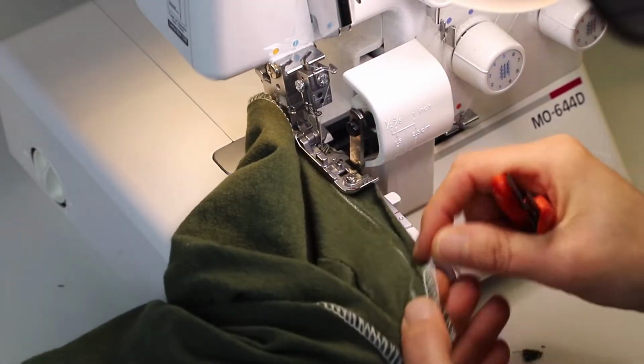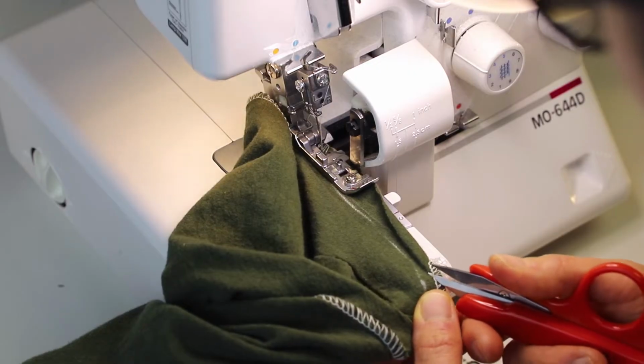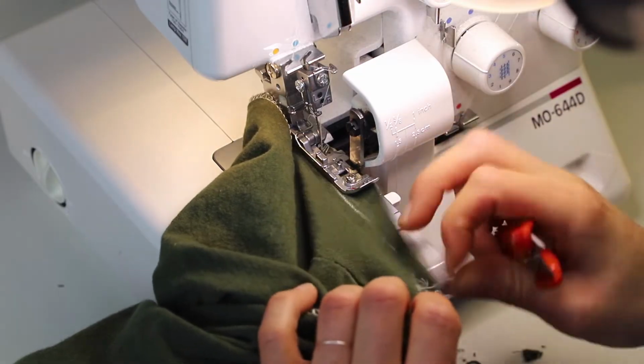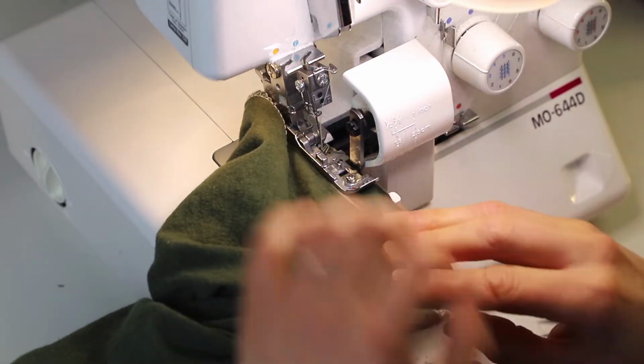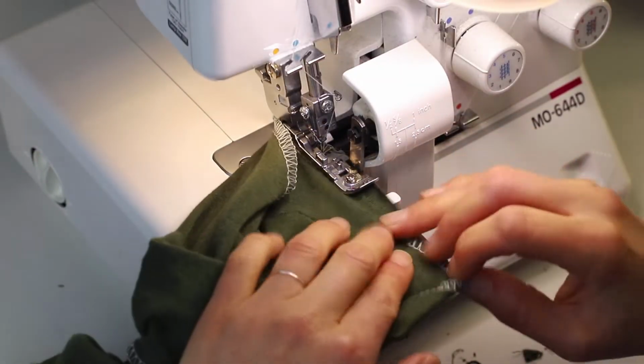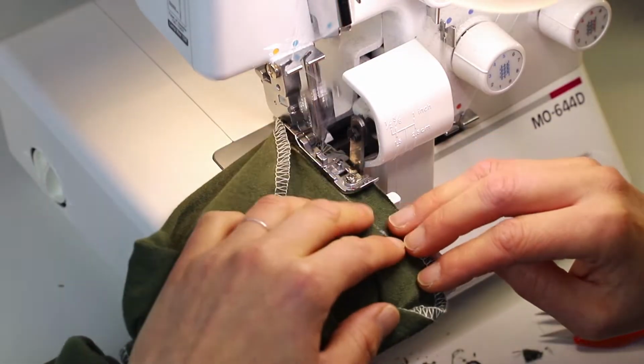And when I started here, I got a little bit of a roll, so I'm just going to clip this out of here so I can roll that flat. There we go. And we're coming back to our start point, so I just want to go past it a little bit, and then we'll run it off the machine.